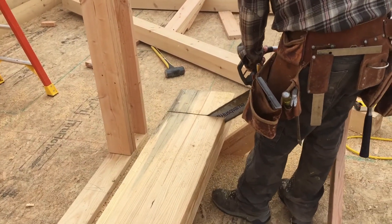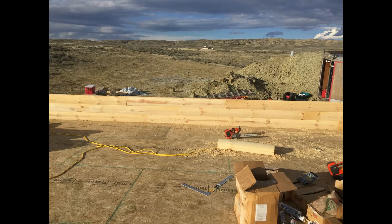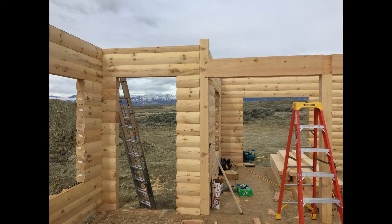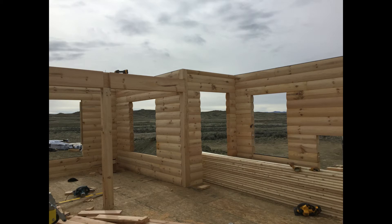These guys were within one-sixteenth of an inch on everything. I tried to get everything within an eighth of an inch, and in some instances I'm probably a quarter inch off here and there. Try to get it as exact as possible — three inches off is unacceptable. You could have severe structural problems if the logs don't extend to the end of the subfloor, because that entire course would not be on the rim joists, leaving no support for a 10 to 20 ton home. Also make sure your cordless drill guns are charged and your sealant tape is laid out.